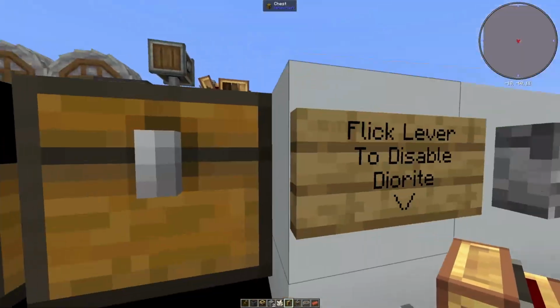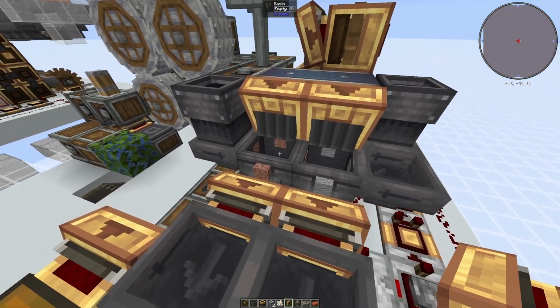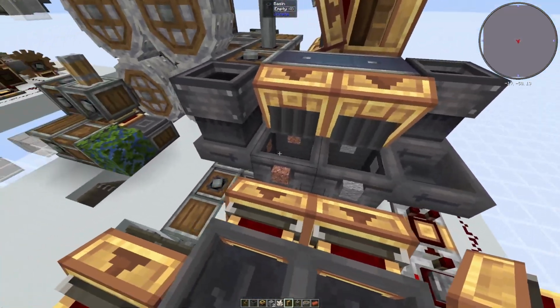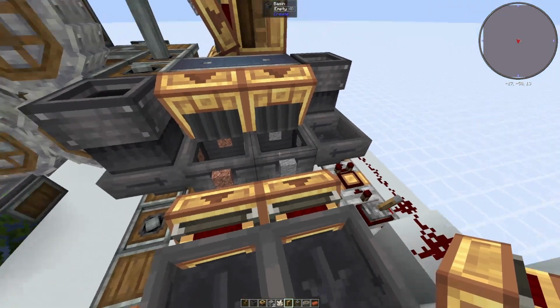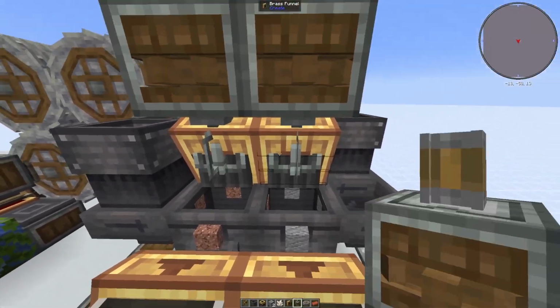So now we're going to head back over to the front here, and we're going to put 2 brass funnels facing outwards into both of these basins. This is going to just drop a bunch of diorite into both of these, and then we can place 2 mixers on top of both of the basins.